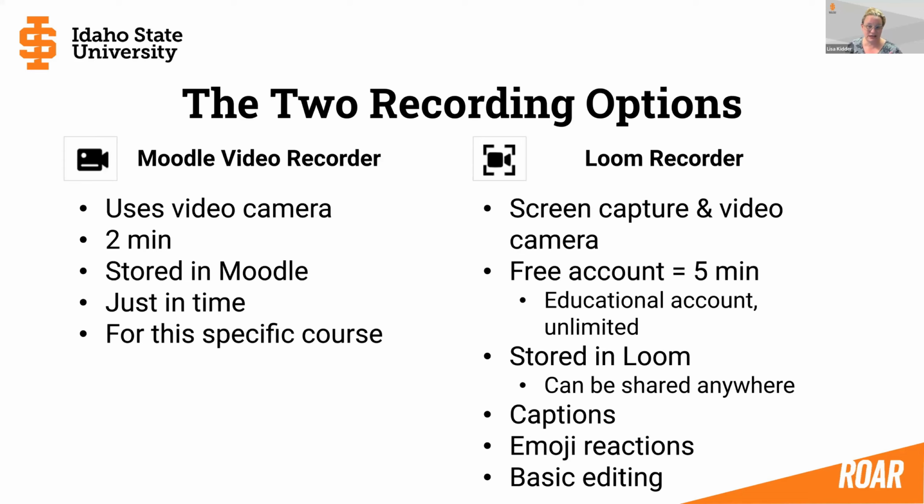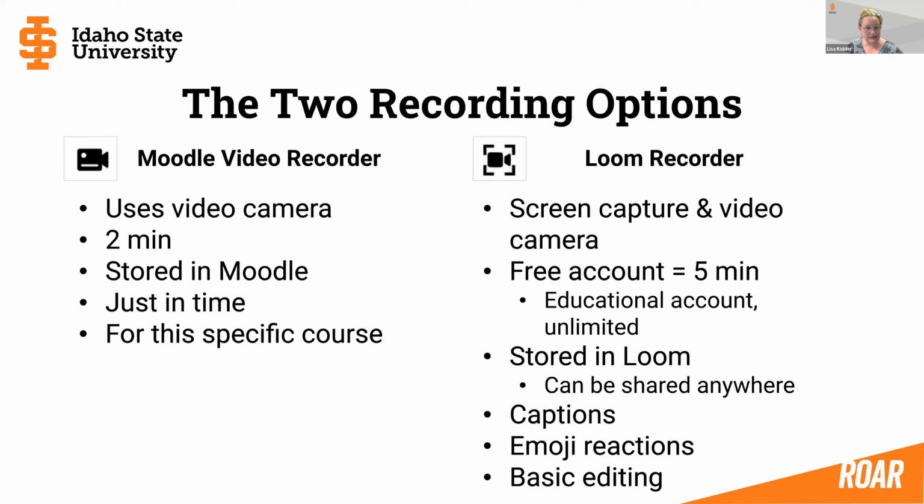You can stick a link to that video in an email, you can share it in a chat, you can share it across courses. So this is a great tool to use when you want something that's a little bit more evergreen, something that you want to use in several places, or something that you want to capture the screen with. It also includes captions, which improves accessibility. And there's emoji reactions, there's some feedback so you get notifications if you turn them on, when people view your video, things like that.